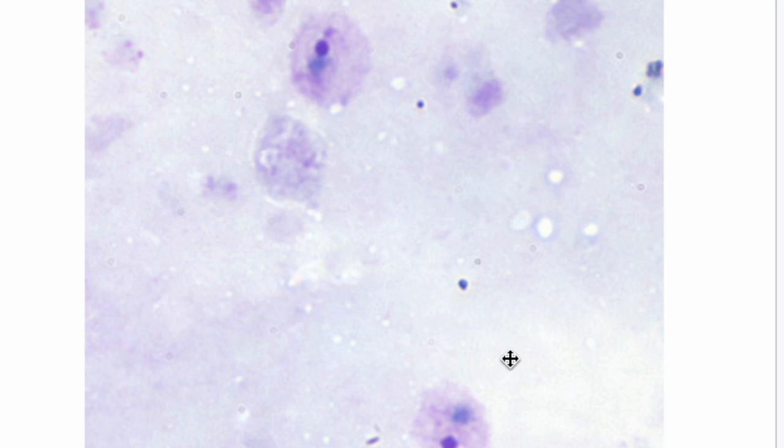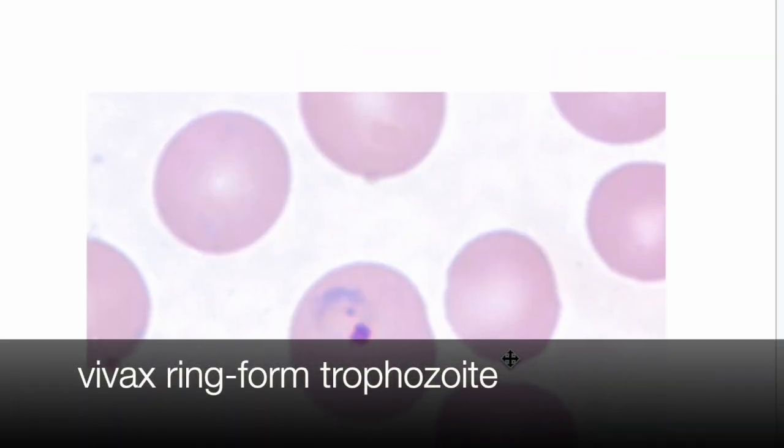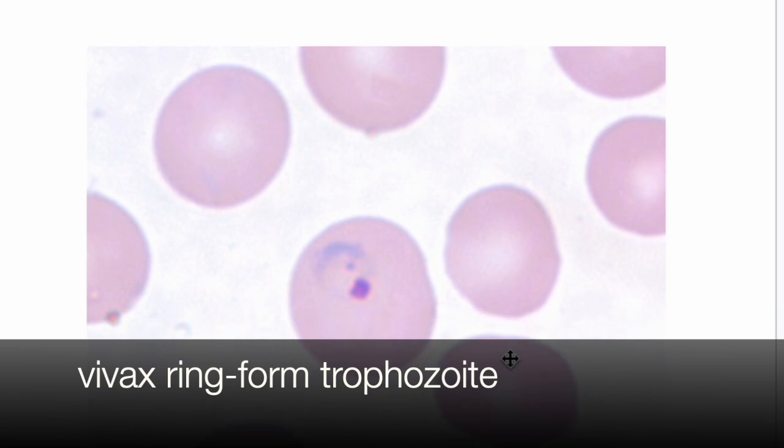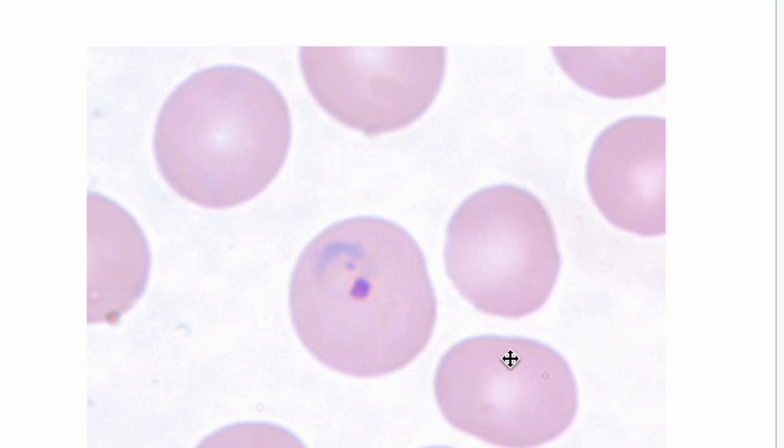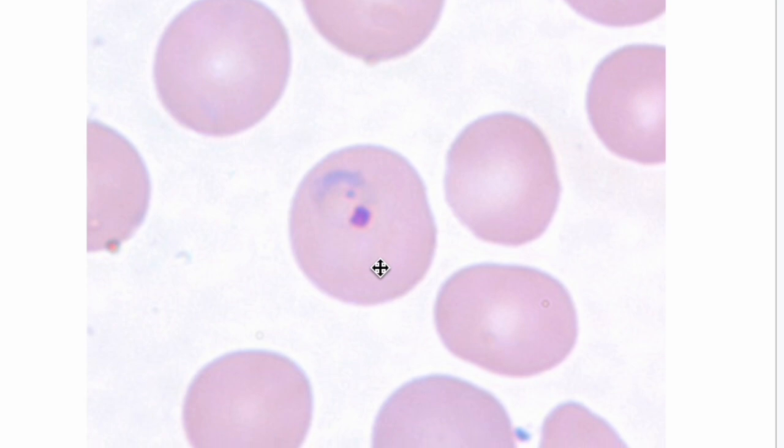I may have thought it was cell debris. And here we're having the trophozoite ring form in a thin smear. So in a thin smear, you start to get way more detail. And I can see that while it's a ring, I could potentially differentiate that from a falciparum or malaria ring, because it seems to be not as perfect a ring.